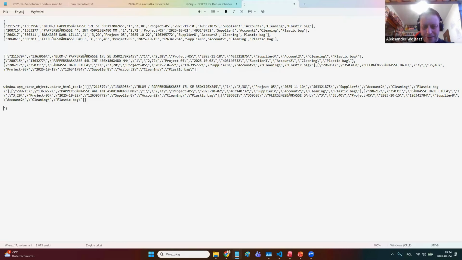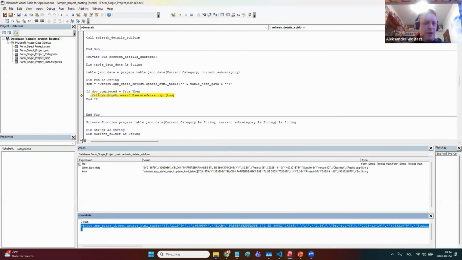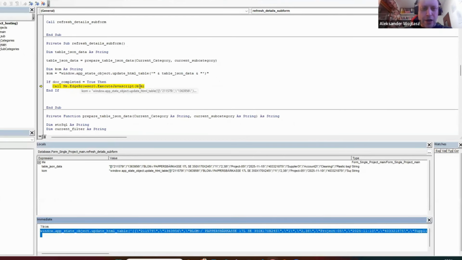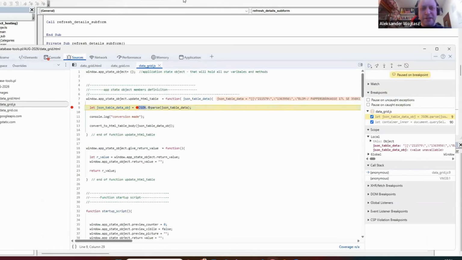So I'm coming back to our editor, and now this is a very small step. We are running this execute JavaScript, and this execute JavaScript is running the JavaScript function that is called update HTML table. So I'm clicking this step over, and this magic came, which is jumping me immediately to this DevTools.